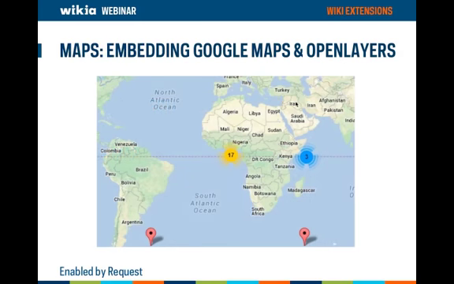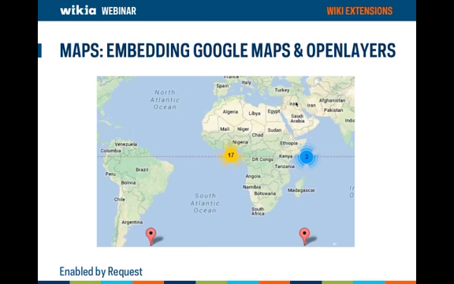Maps are a great tool for many wikis, no matter what your subject matter is. If you are a wiki about museums, you could want to show where a museum is located. If your wiki is about a television show, you could want to show a map of where that scene was set. And if you're a wiki about highways, you may want to map and highlight the roadway from end to end. Maps can be enabled by request, and there are lots of ways maps can come in handy.